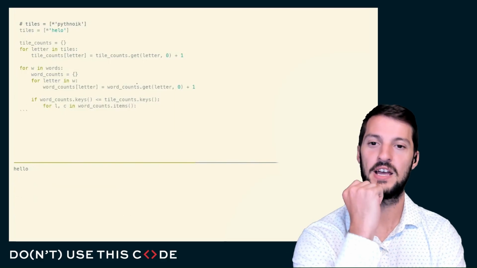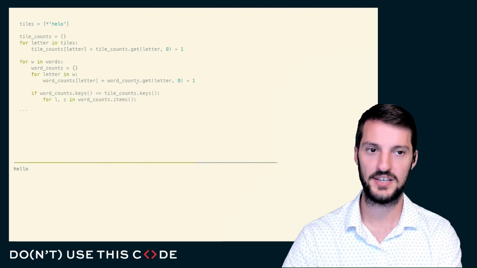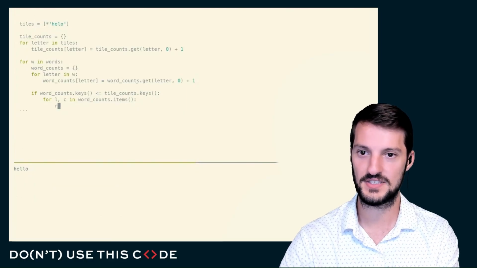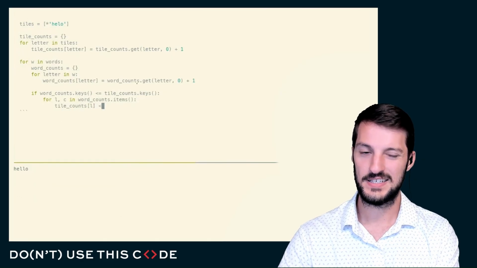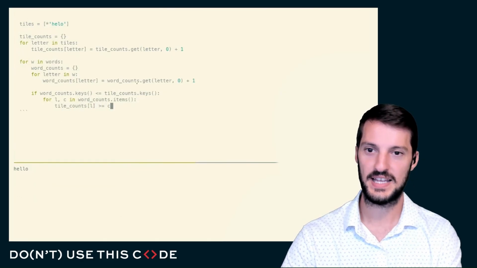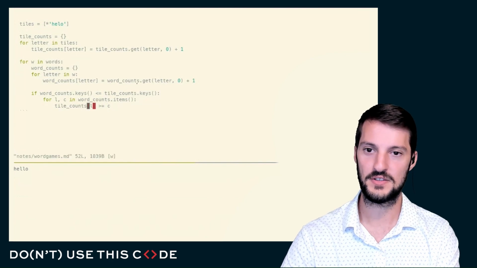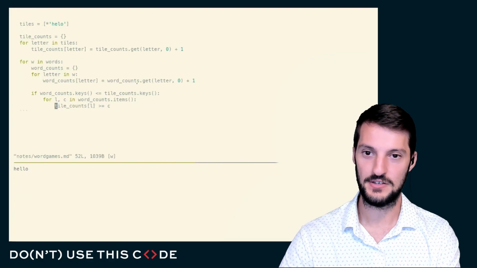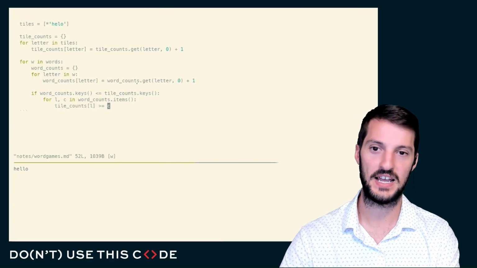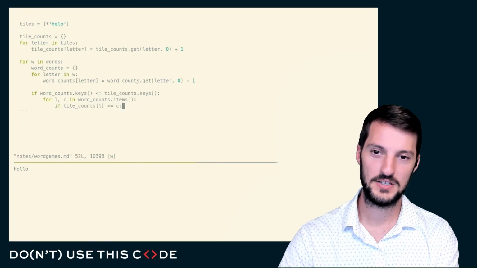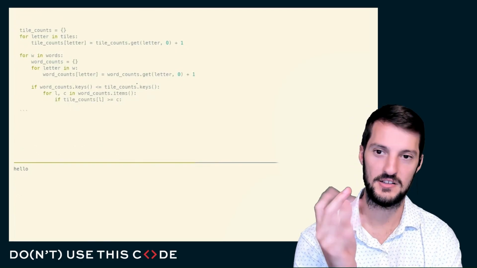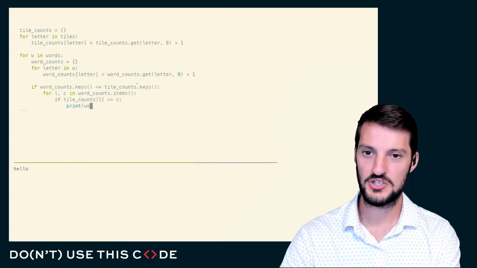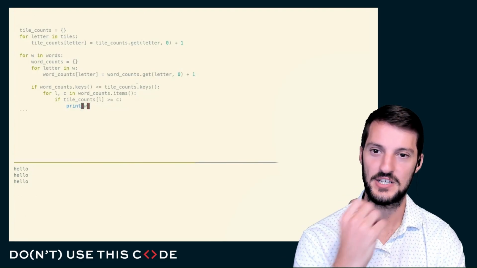Iterating over my word counts, I would need to check if the same matching letter in my hand, which we call tile counts, is at least the same size as the current count for the letters in my word. So this is literally asking, do I have enough of this tile to match the same count as the tile in my word? Now if I just work like this, I'm stuck in a little bit of a deep state here, but we can always unwind this for loop a little bit. I just want to see if this is working the way I think it should.